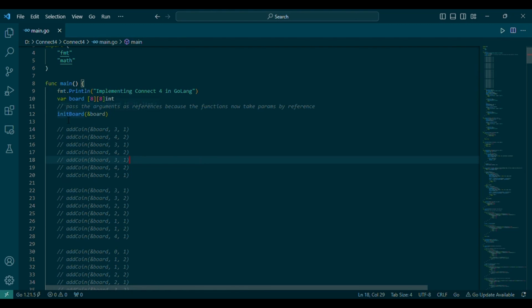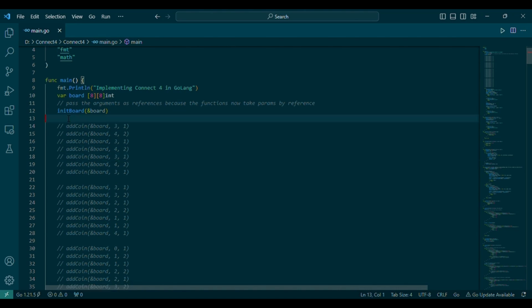So the very first step is to initialize the board, and if you notice, I'm passing the variable which corresponds to the 8 cross 8 array by reference. So why am I doing this? This is because functions usually take in parameters by value. If you do that, the changes, for example if I add a coin, are not going to reflect subsequently, and we don't want that happening. So everywhere you see in this code, we'll be passing it by reference, so that the changes carry through.